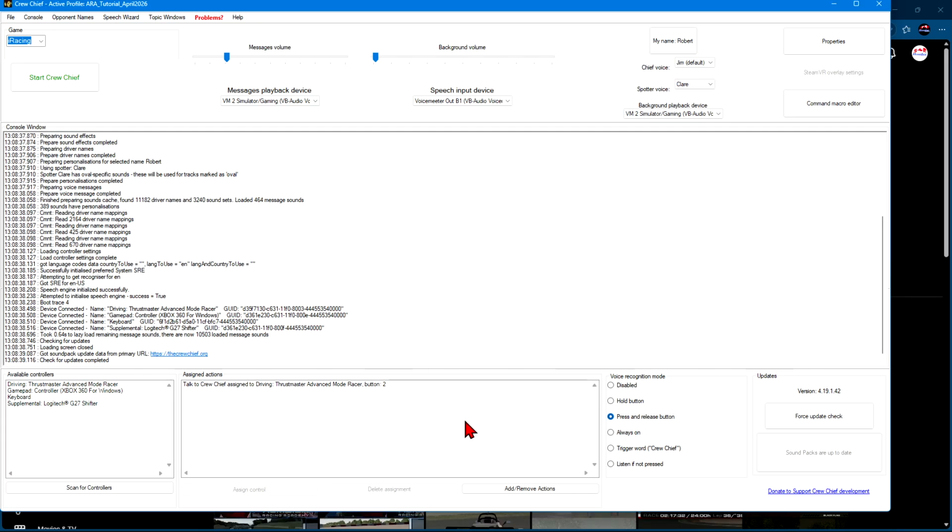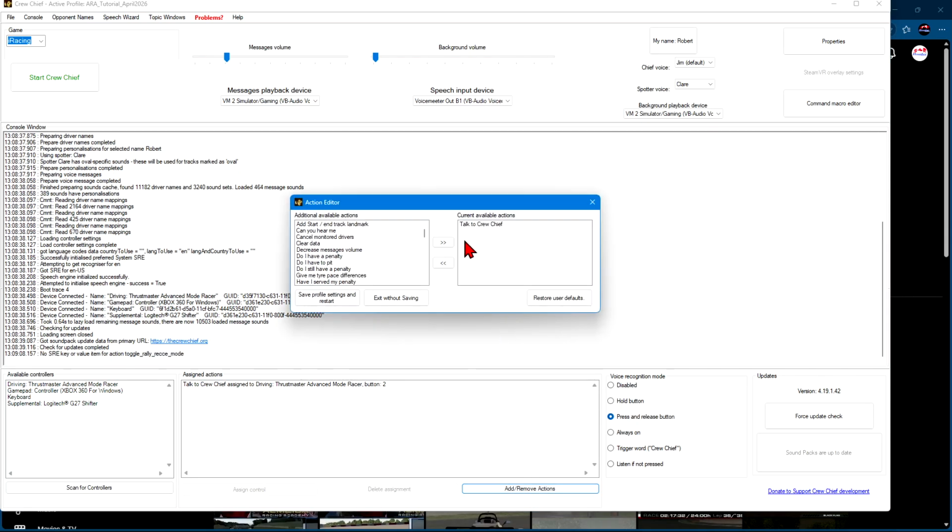Now again, because I use voice, this is pretty much all I use, but there are times where CrewChief maybe doesn't understand me, maybe doesn't really respond to my voice commands. So I want to have a backup button press to issue the commands that I want. And some of the more primary commands, which are for pit stops and fuel strategy, are available here for you to map a button to.